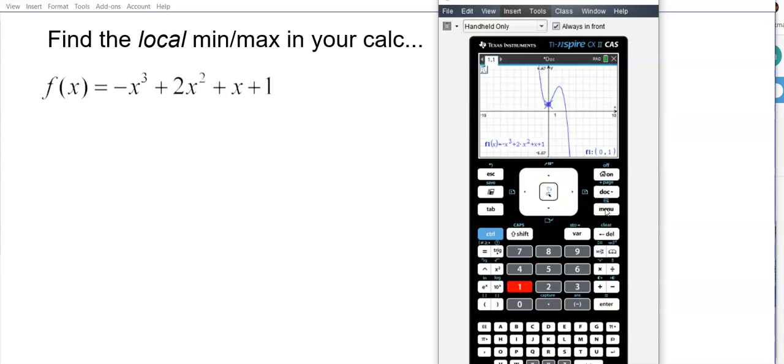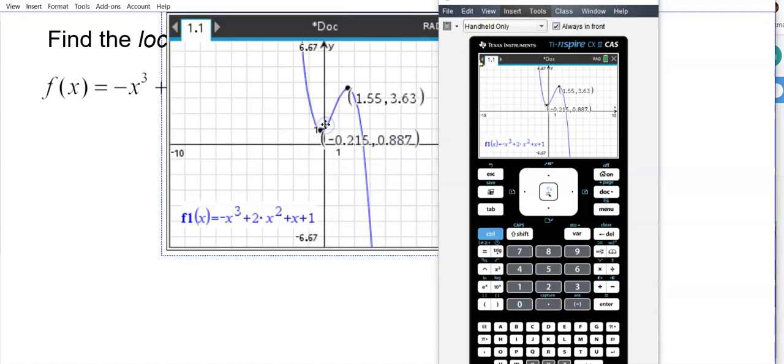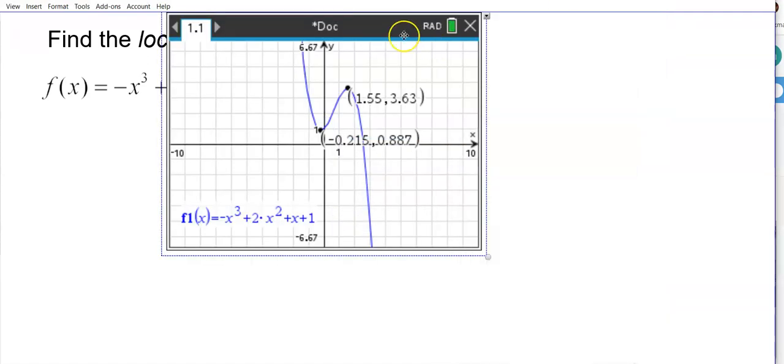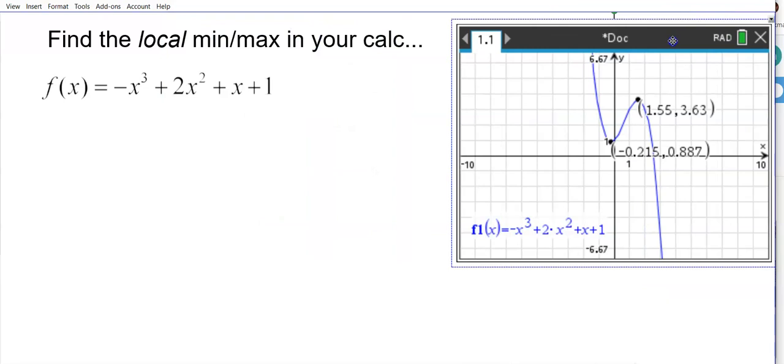So menu 5.1. Find the minimum. That's a relative minimum or a local minimum. I'm going to press enter to lay down the point there. There's the relative maximum. It's not the absolute maximum. The graph does go higher, but in that area, it's locally and relatively the maximum there. So using those two values, we can definitely write down the maximum and minimum.